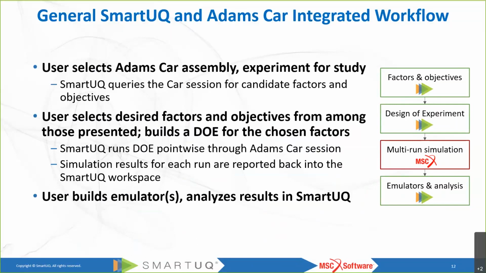Once all the simulations have been completed, Adams Car is going to then send the results back to SmartUQ. And from that point, you have the DOE in SmartUQ, you have the results of the simulations that correspond to that DOE in SmartUQ, and that's where you can start directly applying the SmartUQ tools to build emulators and perform analytics to perform your engineering analyses.